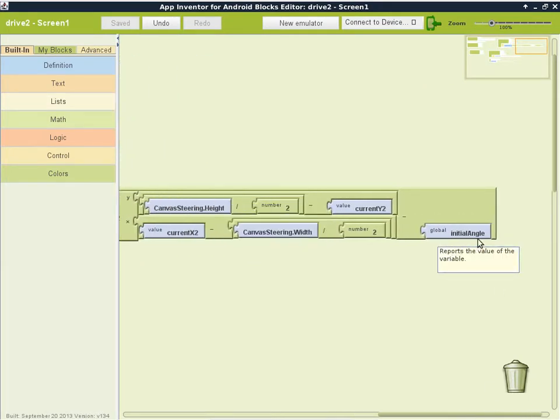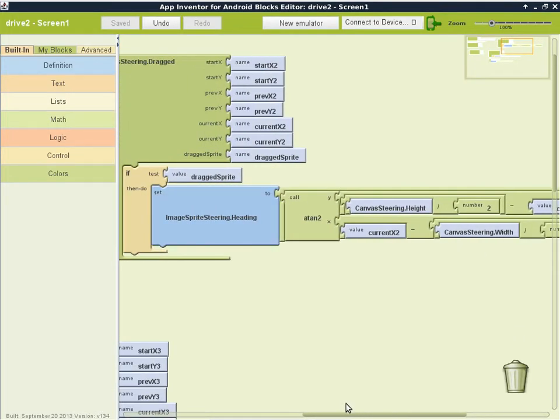I also have to subtract initial angle from this particular angle, because otherwise it won't track the point that you initially touch. So I'm using the angle to the point where you initially touch, because at a later point, if your drag point is, let's say, over here, but you have never released the touch, I only want to turn the steering wheel by this much. So that's why I have to look at this angle and then just subtract the initial angle, so I know I only have to rotate it this much.